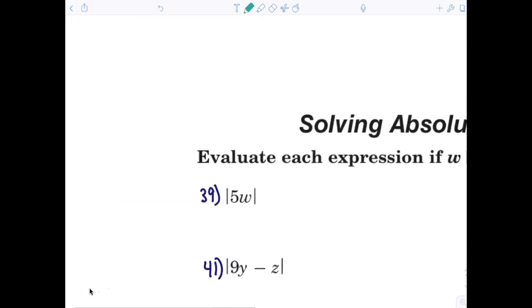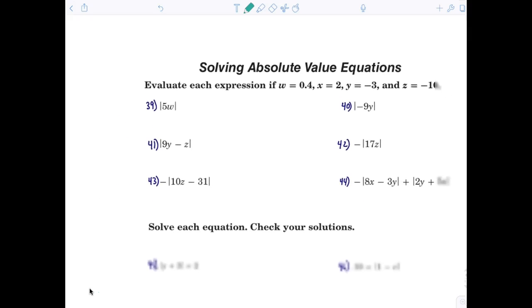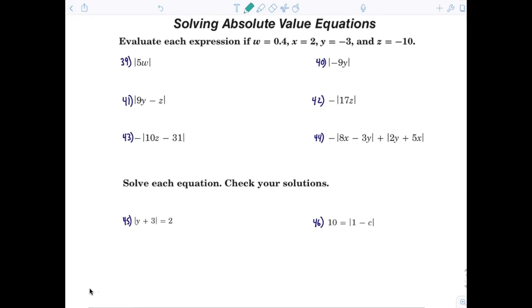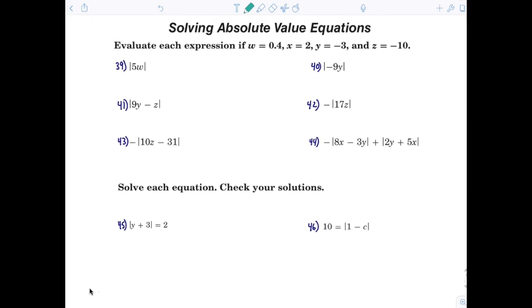Now, part of the reason why I worked these out for us is because these were the problems that you missed in the last test. So I want to go through these real quick. Today, remember, I like to use mental math. At home, if you use your calculator, I don't care. But right now, I want to make sure you're with me on reviewing the absolute value. Will there be absolute value? Yes, there are. That's why it's on the review, because that's what you missed on your test, 2 sections.